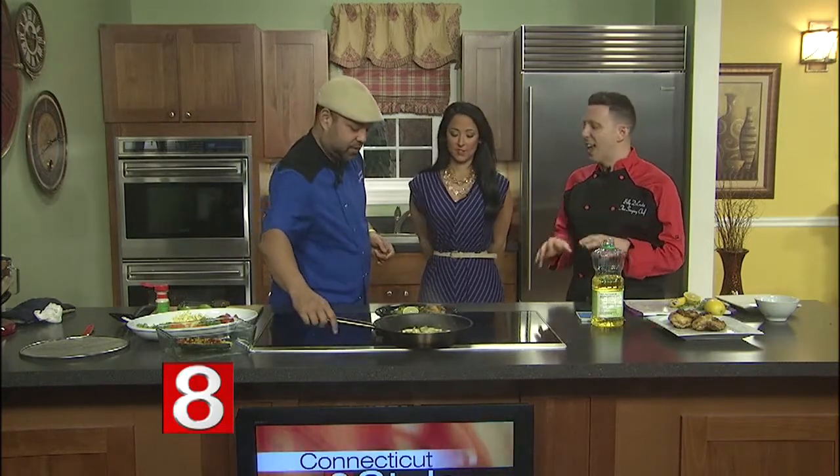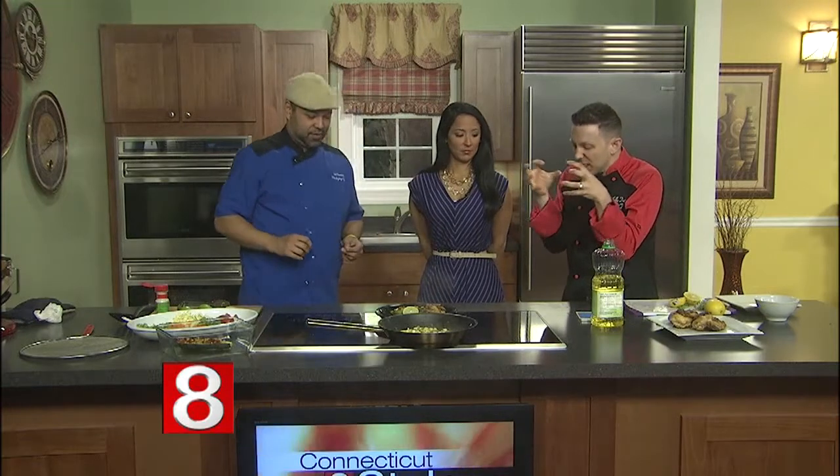So easy. It's definitely something that you want to do, especially if you don't have a grill at home, but you want to have the same effect of having a grill at home. That's true. And let me tell you, that skin is super, super crispy, and the juices just get so locked in there.